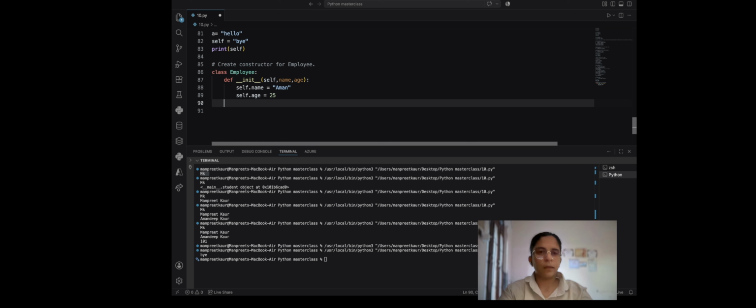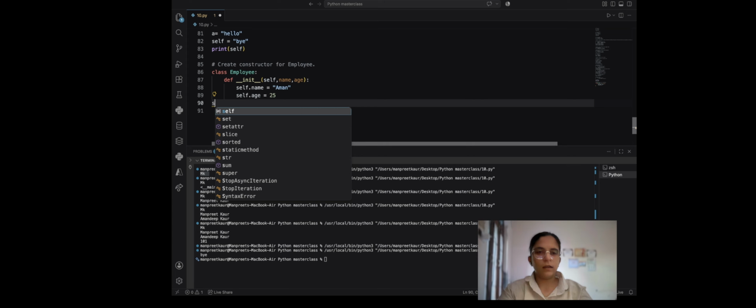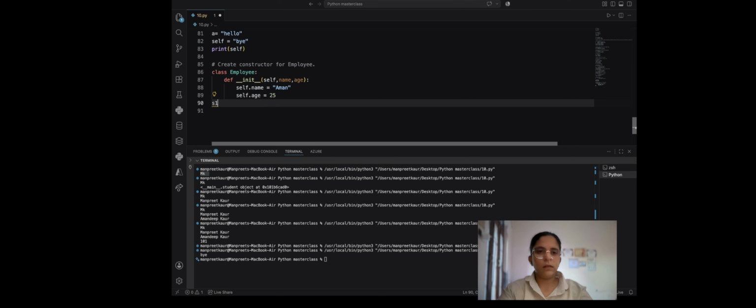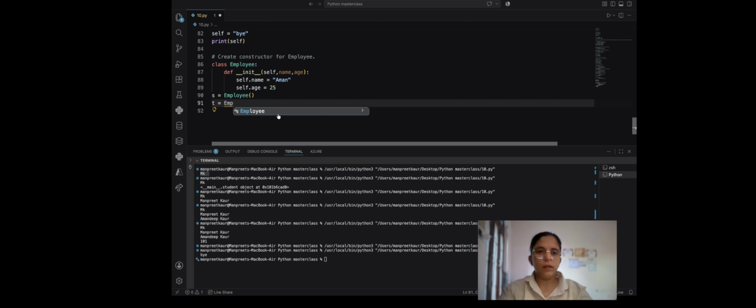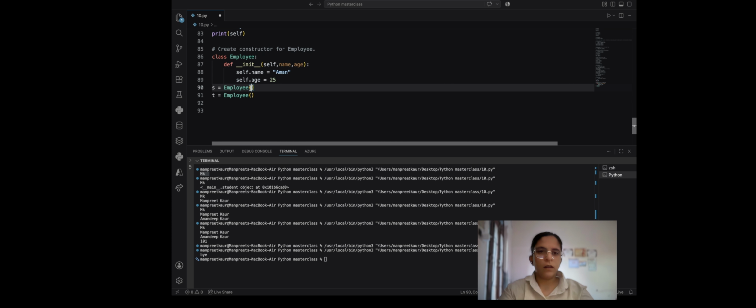Then s is equal to the name of the class Employee with parenthesis, t is equal to Employee with parenthesis. That's it. Here we are going to print the name.